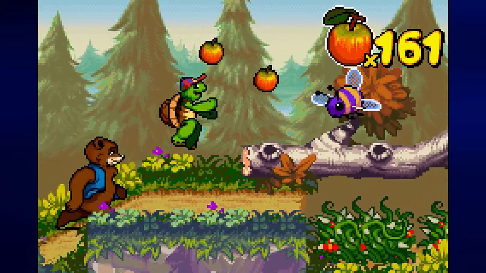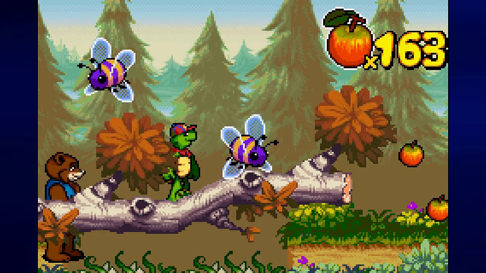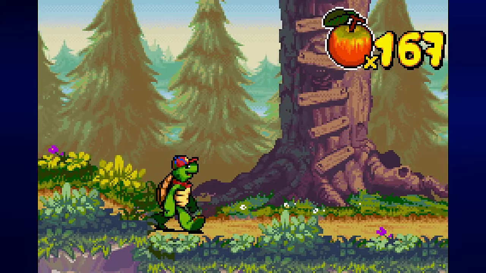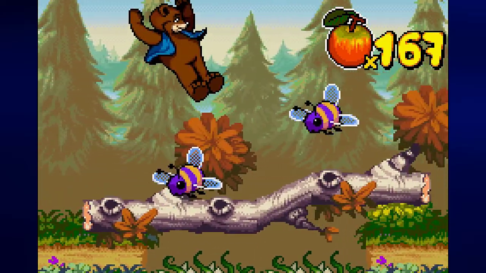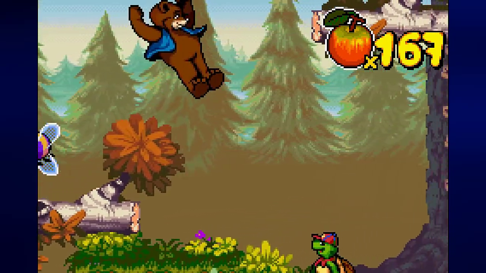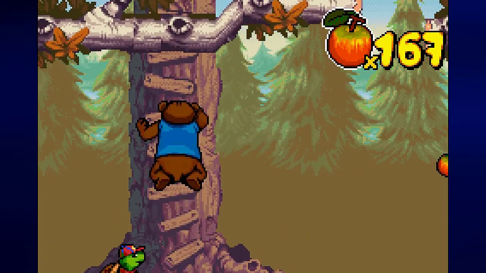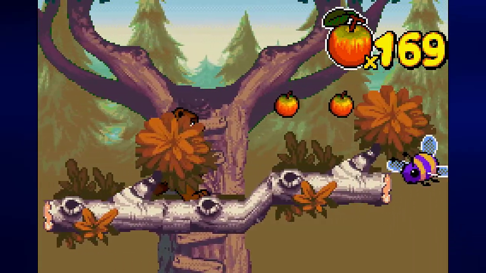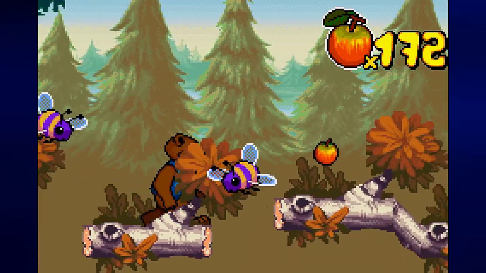So, let us go across this log with both characters, carefully. And it looks like we're going to have to go here with Bear as well. So that way, we can climb that tree up there. Yes, you can walk past the bee. You can walk under it without getting stung. I'm surprised the top of his head doesn't count as someplace where an enemy shouldn't touch you either. But, well, that's video games for you.